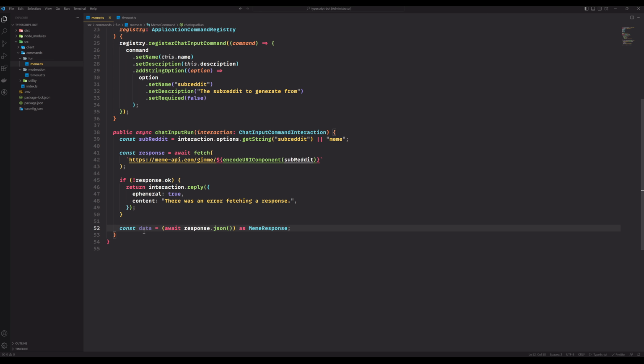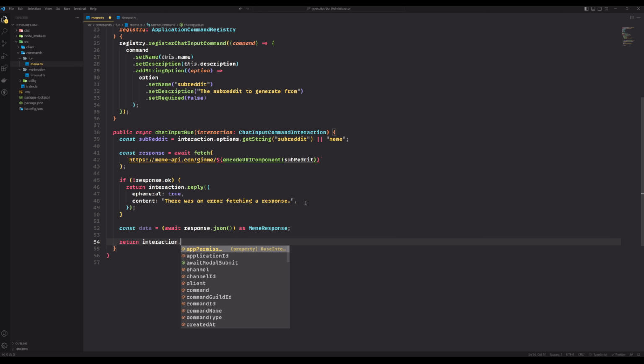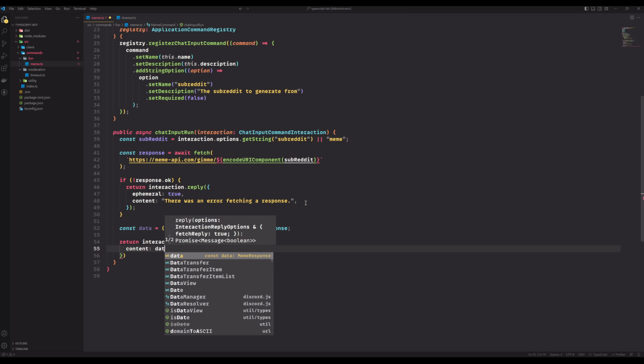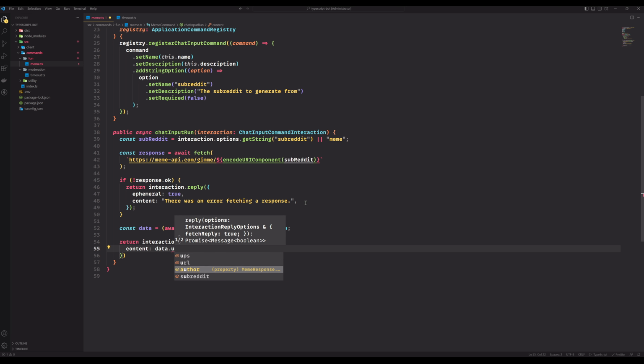If I hover over data, yeah, that's a meme response now. So now we can just do return interaction.reply, and we want content to be data.url. As you can see, I got IntelliSense here because of that interface I just made.